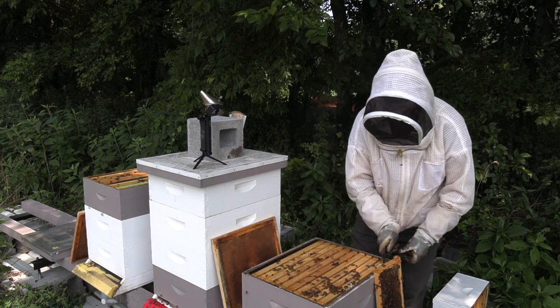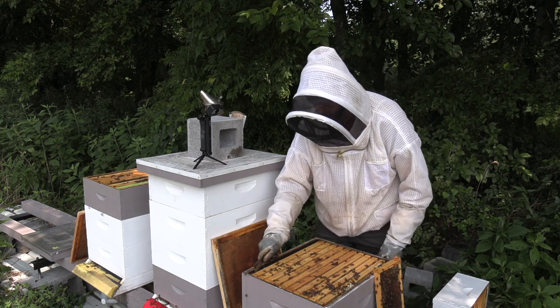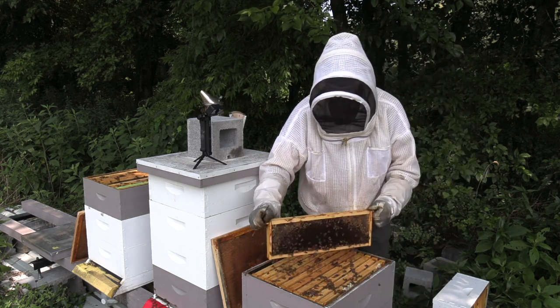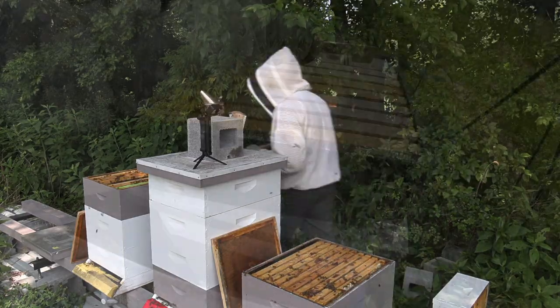And if they're not laying worker yet, that should keep them from going laying worker. If they need eggs to make a queen with, that should give them the ability to do that. I'll take this comb and give it to the other colony.